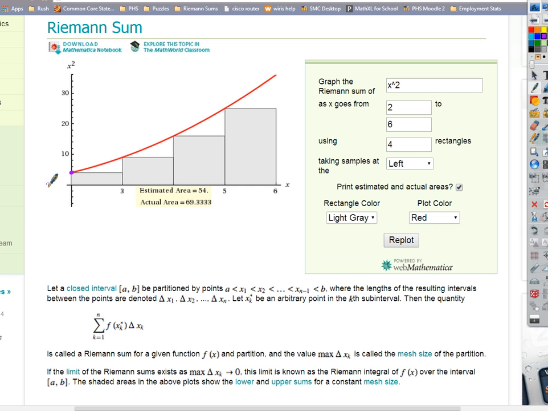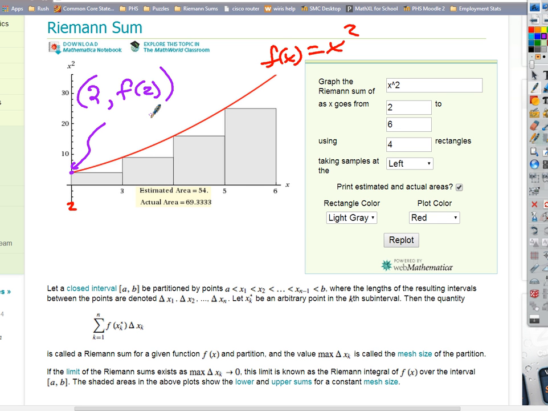Now this curve, remember, is just the function f of x equals x squared, and this is an x value of 2. So what's the height of that rectangle going to be? It's just going to be the value of the function there, isn't it? The coordinates of that point are just going to be 2, f of 2, right? So 2 and 2 squared. What would it be out here at 5? How tall is it? 25, right?